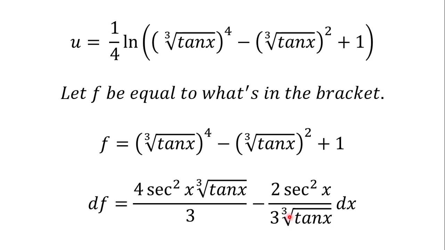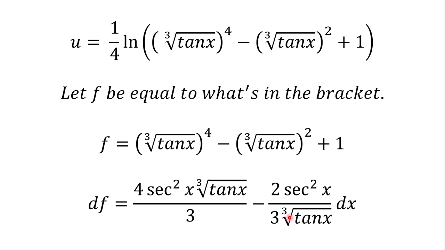But here it is 1/3. So we need an additional 2/3 to make this one 1. So if I want to get rid of this cube root sign here, I need an additional 2 cube roots. Why? Because the value here is 1/3, and in order to get a whole, you need an additional 2/3.